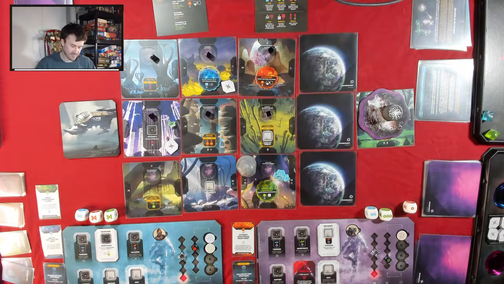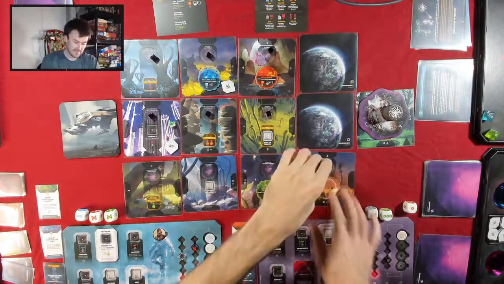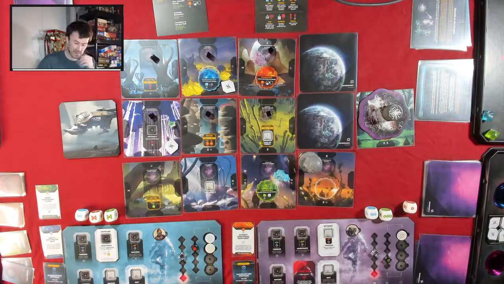So, with all that mess being done, it is now this character's turn. Oh my gosh, I'm so frustrated. I'm so sorry I messed it up. Let's move over to this side. It's another build spot, which we don't need.